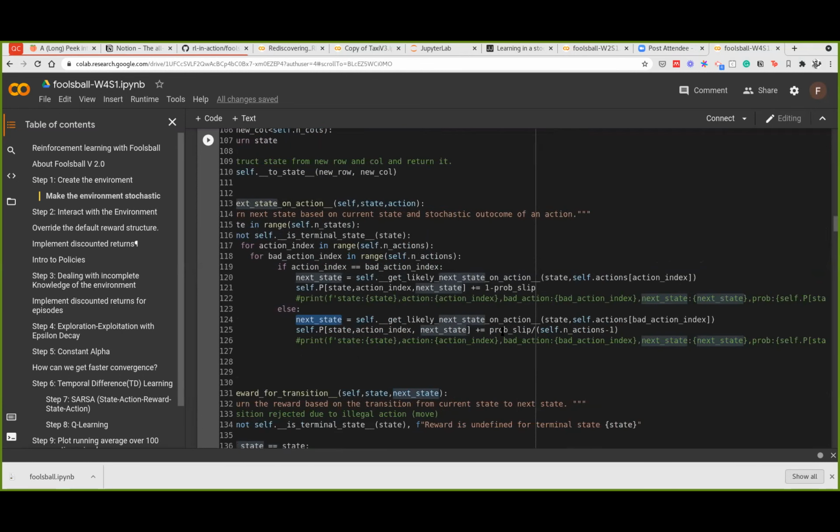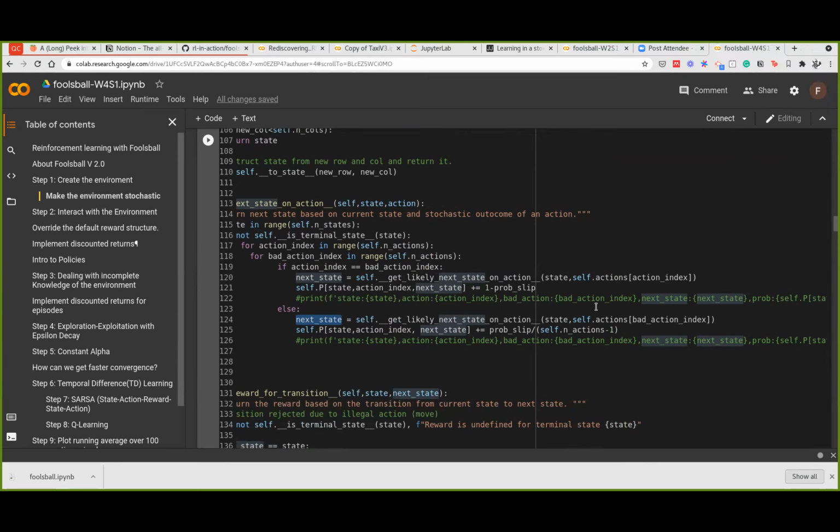So in this case, why are we trying to normalize probability of slip by self.next_actions? Do we need to normalize that? Yeah. Because there are 20 states, so if I say that probability slip is 0.1, what I essentially mean is that 0.1 gets distributed over the 19 bad states, and 0.9 goes to the only correct state.